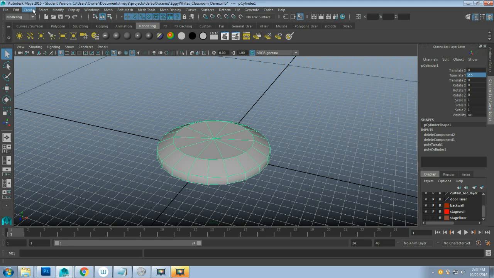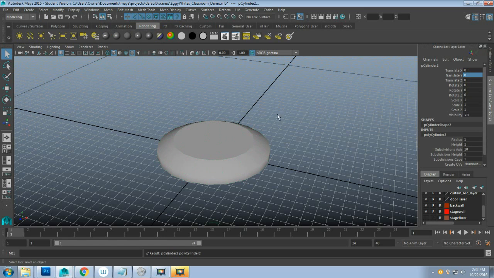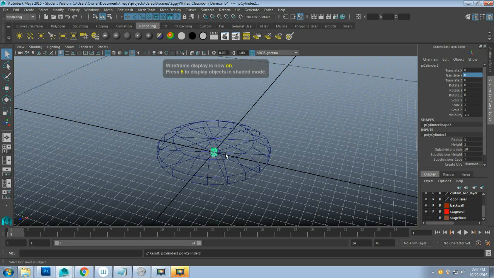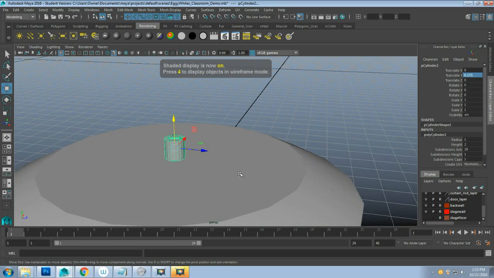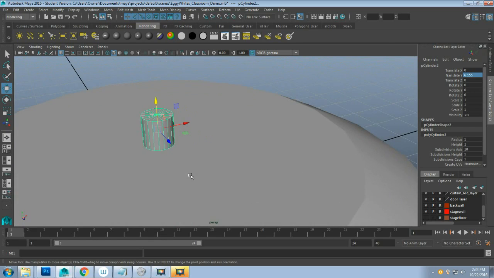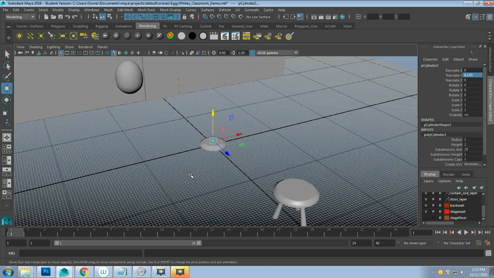So create polygons, cylinder. And it does appear underneath this one. If we hit 4 on the keyboard, you can see in wireframe there it is. I'm going to move this sort of up to about there. Hit 5 on the keyboard. Now, how thick do I want this to be?